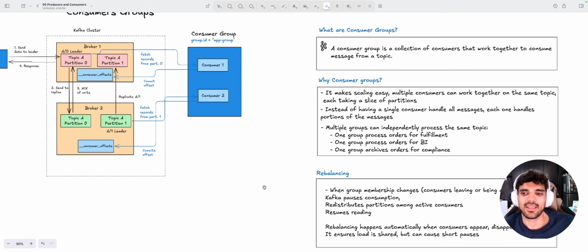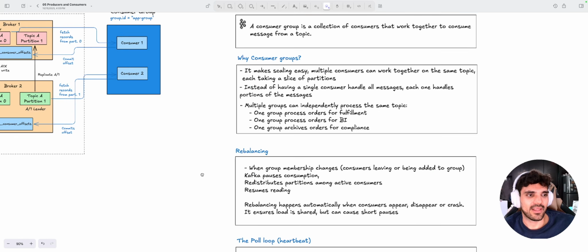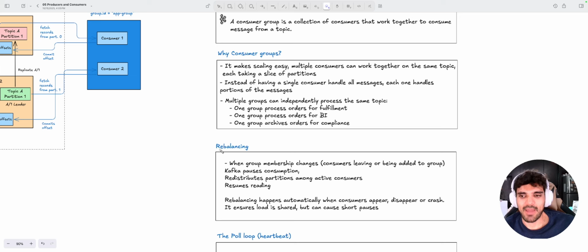All right. Now, one important thing that we need to mention is rebalancing, because you do have multiple consumers that are set to consume from different partitions for the same topic. What happens when a new consumer comes into place, or when a consumer just leaves the consumer group? All right. So when the group membership changes, which means a consumer leaving or being added to the group, the first thing that will happen is Kafka will pause the consumption. It's going to redistribute the partitions among the active consumers.